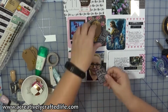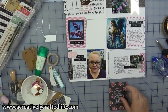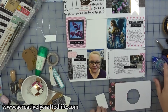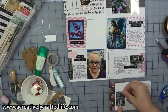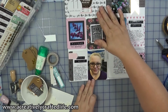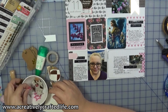There's nothing wrong with having a very simple page, right? The important part is writing down what the stories are that relate to the photos that you have, and not to compare yourself to everybody else as to what they do. It's what do you enjoy? For me, a lot of this is the process. I like playing around. As you'll see here, I'm moving these little acrylic pieces and hearts, bits, and I don't even realize I'm doing it. It's just fun. Time disappears as I'm playing around with things. And it's fun to poke around and see what else can I use and use up.